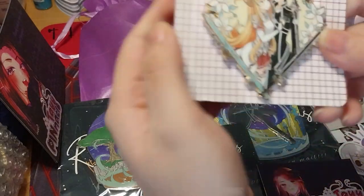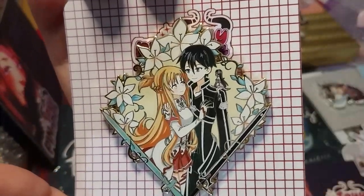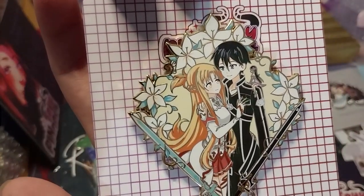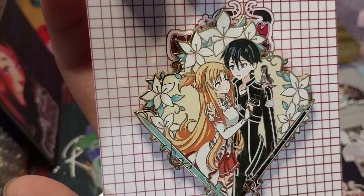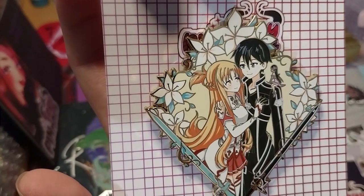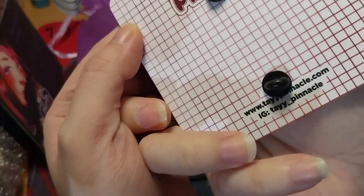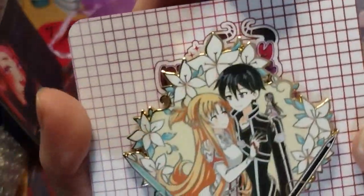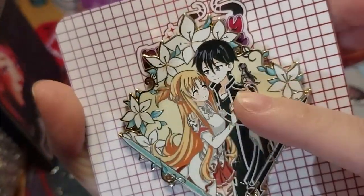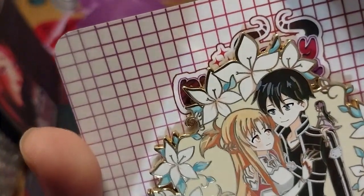Here we have it. It's a very cute SAO. I think they named this Our Online Family. I'm not too sure. I can't remember. It's been a long time. Isn't this so cute? We've got Kirito, Asuna, and Yui right there.